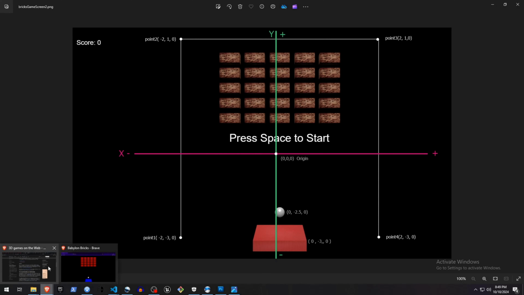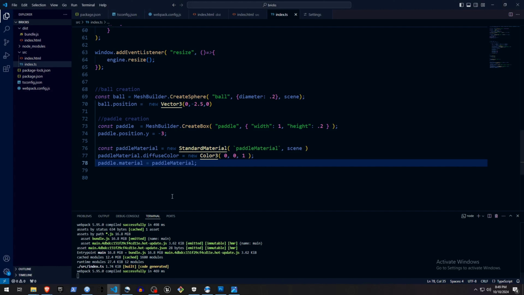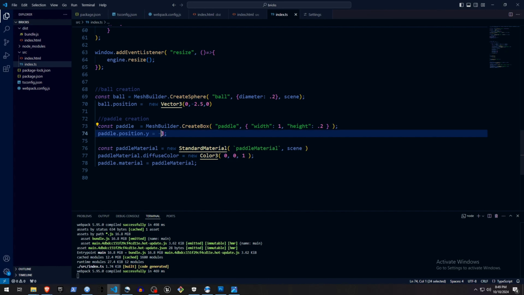If I go to the code, we can see that the y position of the paddle is minus 3, and the position of the ball is minus 2.5 on the y-axis. All the others are 0.